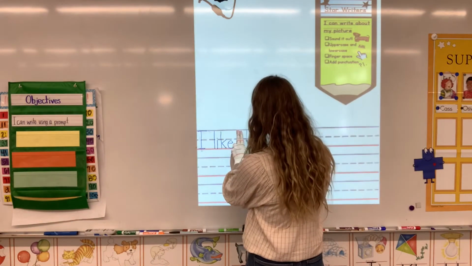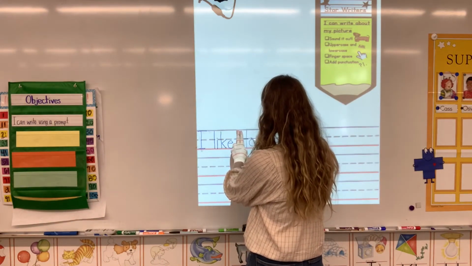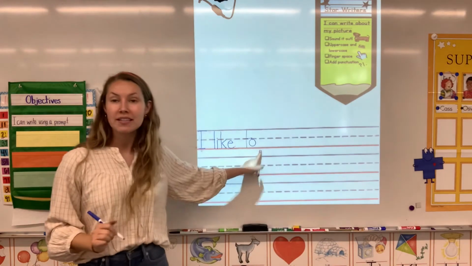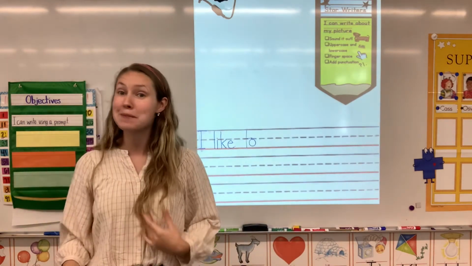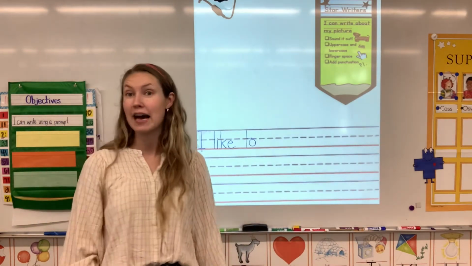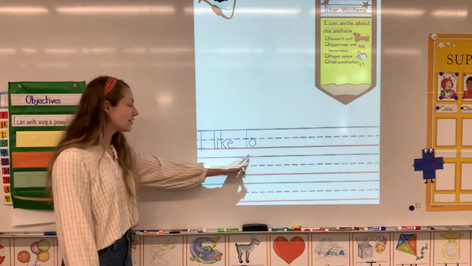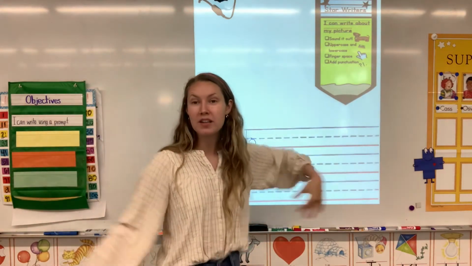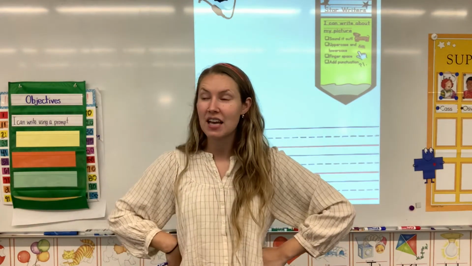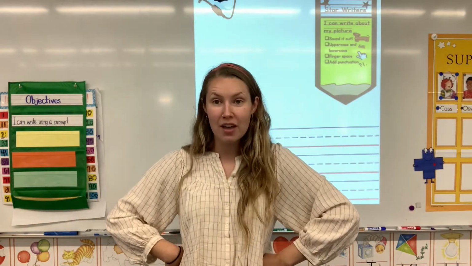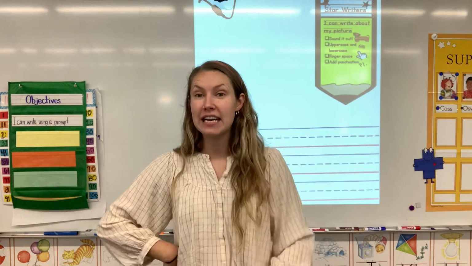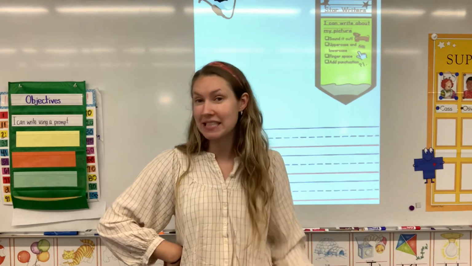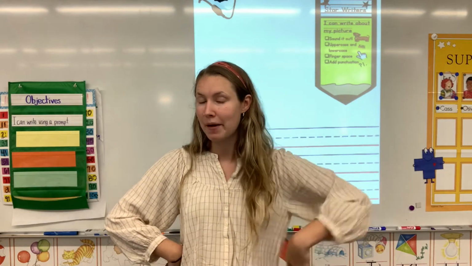I like to, finger space, to, T-O. That's on our letter T page, and we just pointed it out too. We put a star next to that one too. I like to, and then I want to brainstorm. What are some things I like to do with my friends? We talked about brainstorming yesterday, where we come up with a lot of ideas. So I'm going to come up with some ideas, and then I'll pick which one I want to write about.